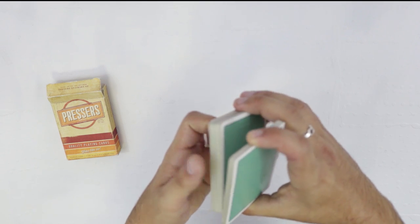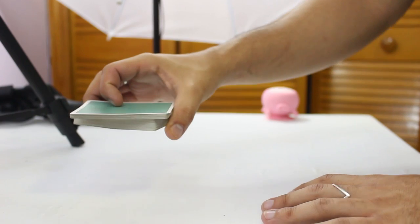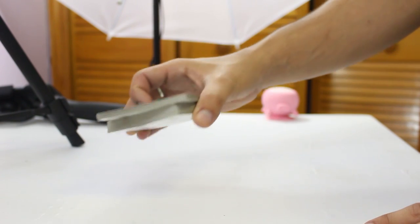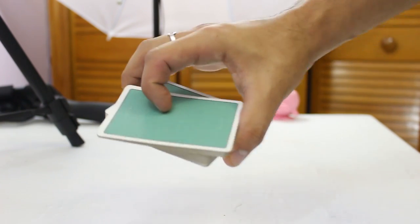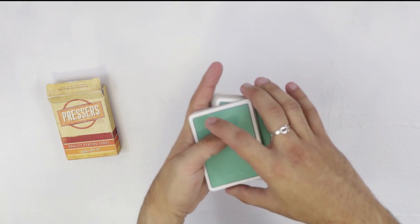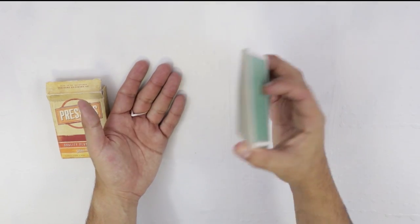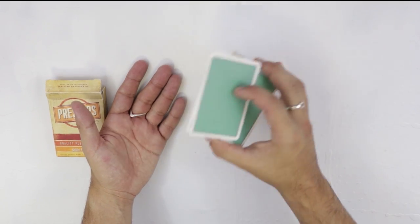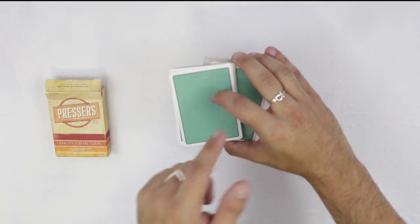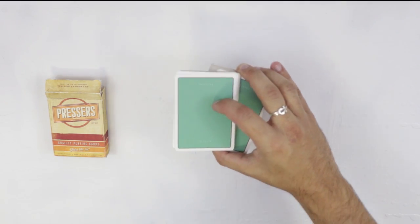So you're going to swing cut this over. You're gonna just step it over and use your finger to hold that in place. You see this? Man, if you're not smashing multiple buttons right now, smash those. So you're gonna hold this in place. Now what's gonna happen is your right hand is gonna jerk in this sort of direction. Now when you jerk in that sort of direction, your finger is going to let go of the card.